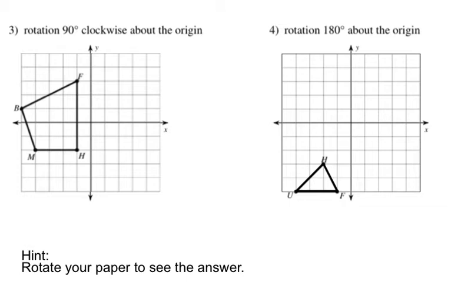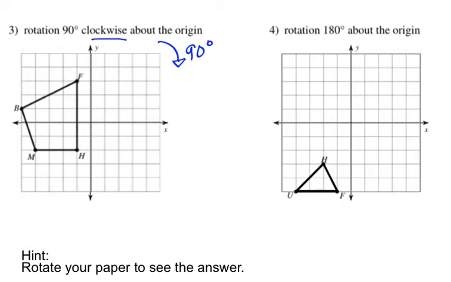Now what you're going to do is put your pencil on the origin, rotate the paper, memorize something, and then rotate it back. First, I recognize that it's a 90 degrees clockwise, so I am going to write this down so I don't have to continually think which way is clockwise, which way is counterclockwise. Remember, clockwise is the direction the hands rotate on the clock, and counterclockwise is the opposite of that.